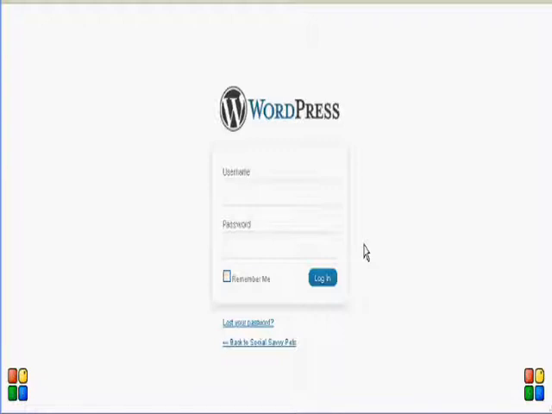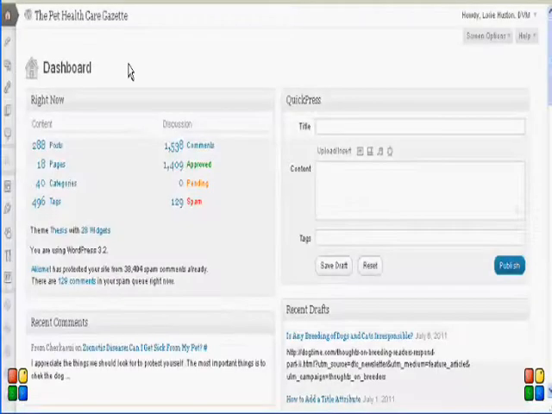Today we're going to take a look around your WordPress back office so that you can start to get an idea of what it looks like, where things are located, and how you're going to be using it. So when you first get to your WordPress page, you'll get your login page. You'll need to put in your username and your password and then click log on, and that will bring you to your main back office page.